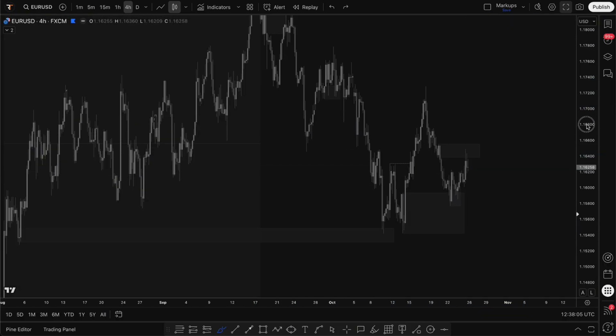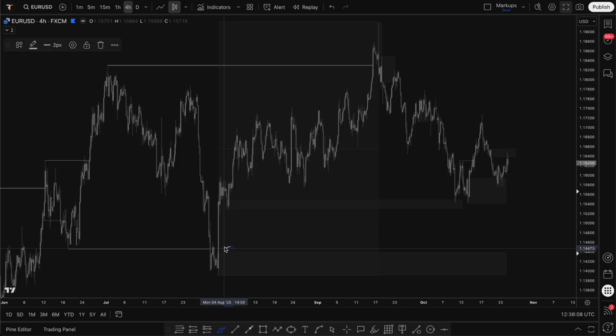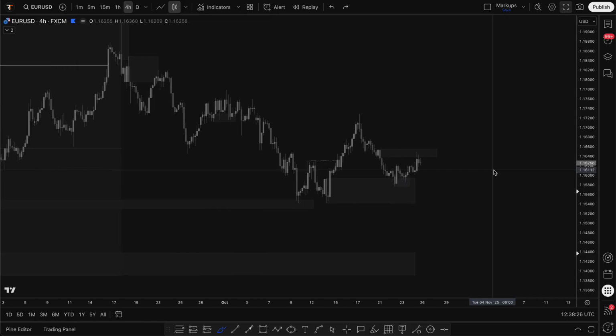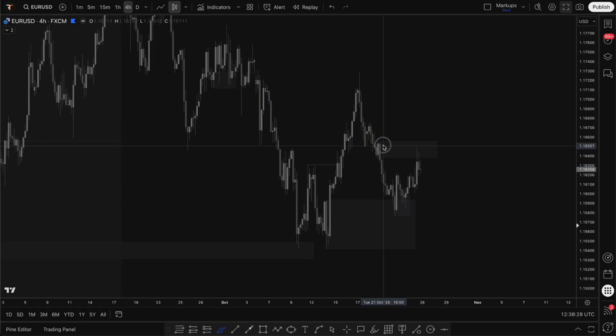However, since we still have this demand over here with huge liquidity remaining, then this supply could also be a good area for price to hold and then have that movement downwards again, collecting the liquidity from this demand zone as well. So just a little bit of heads up for next week as well. You kind of want to keep an eye on what's going to happen with this supply zone.